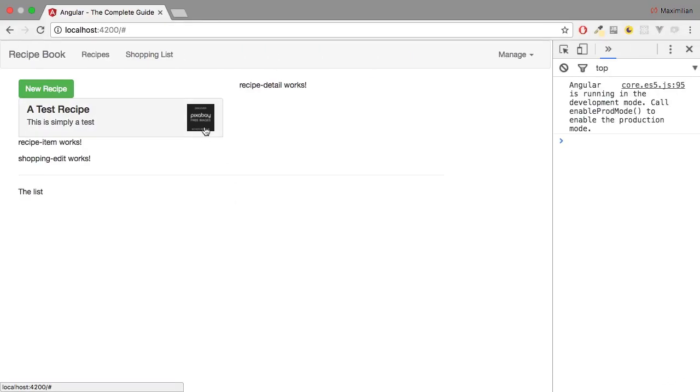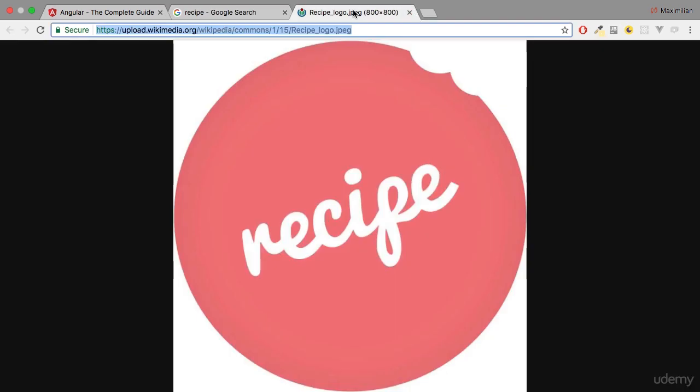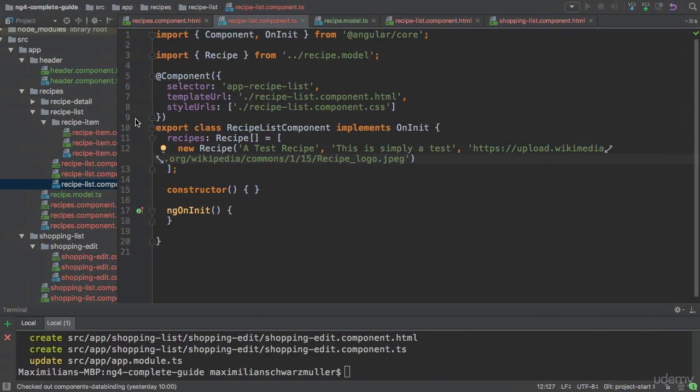And actually, that looks pretty good, but looks like the image I chose does not support deep linking. So that's nice, probably good for them. Let me quickly pick a different image then. So I ended up with picking this image here then. So you can see it here. And now we got the list working. This is the style I want to have. Of course, it doesn't do anything if I click it, but that's something we can add in the future. For now, the recipe list component is taking shape.